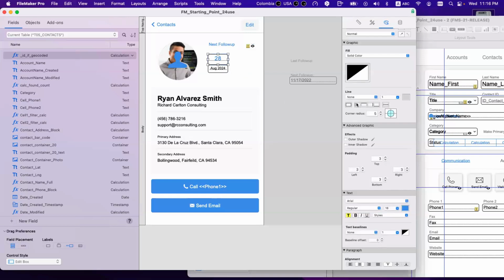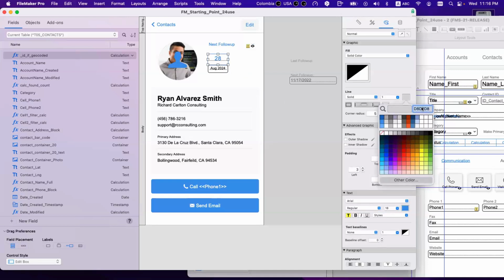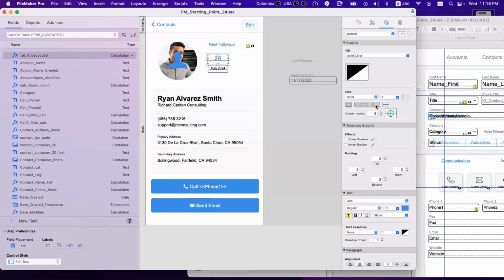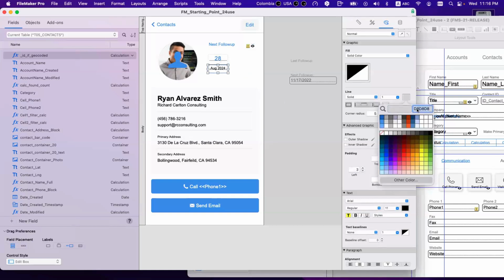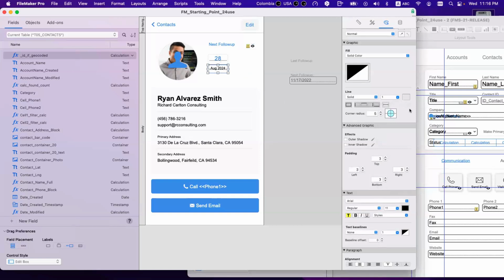First, I need a border. But I don't want the bottom, and I don't want the radius control here. Now I'm doing the same here. I don't want this, and I don't want the top. So now I have something like this.